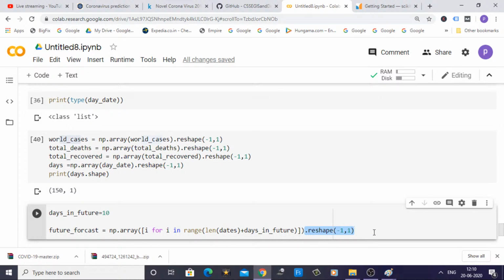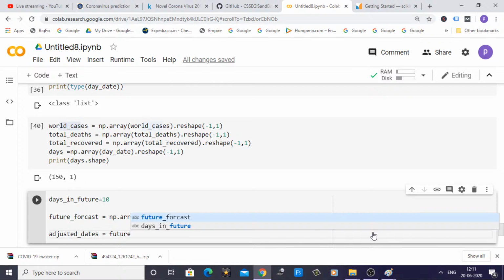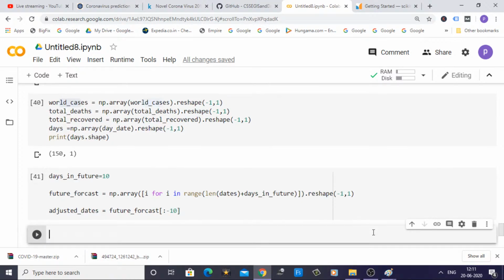Or whatever dates we have added, you can take adjusted_dates or future_forecast colon -10, the last 10. You can check the future_forecast or adjusted_dates, both.